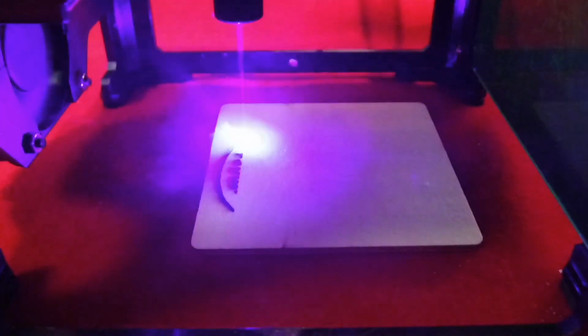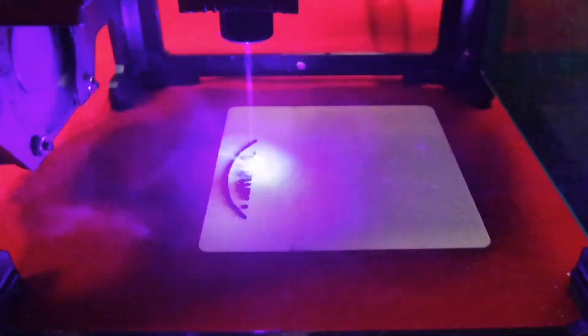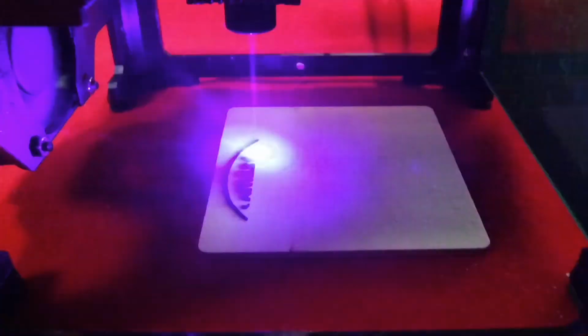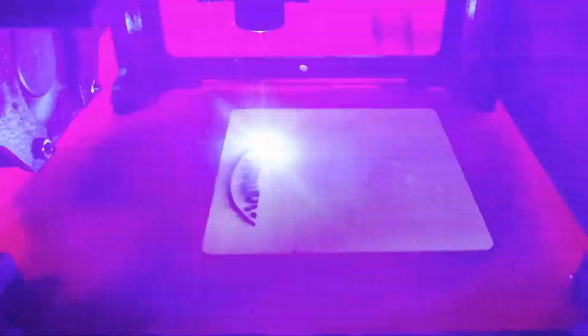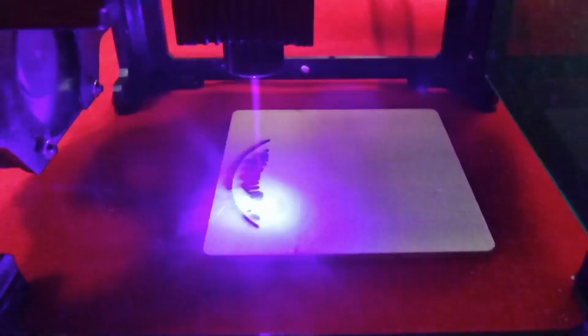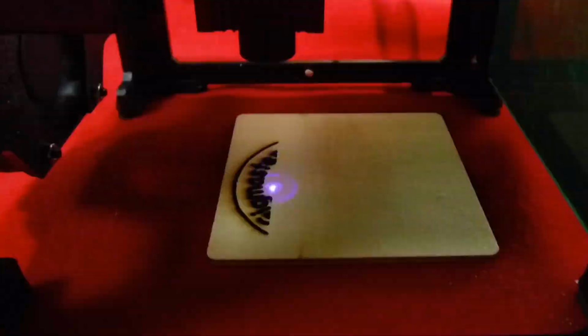Check it out. All right, I'll start off doing a little test on a piece of the sample wood they gave you. I just cranked it up and I'm burning my logo and information into it right here. And as you see, it is moving out. Check it out. It's pretty cool to watch it, actually. But you can smell the wood burn. It's got a fan that blows the smoke out of the way.